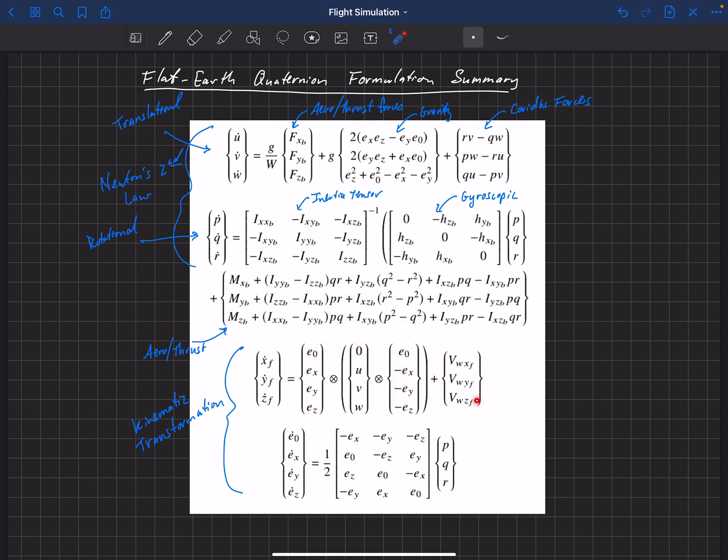And then we can add a wind vector here. And this is really only good for the case of constant wind. So this simulation is assuming that wind is constant and not changing. So basically, and this is in Earth fixed coordinates. So our change in X, Y, and Z location, we just add on the velocity of the wind. Because it's moving the aircraft along with the wind. Because UV and W is our velocity relative to the local air.